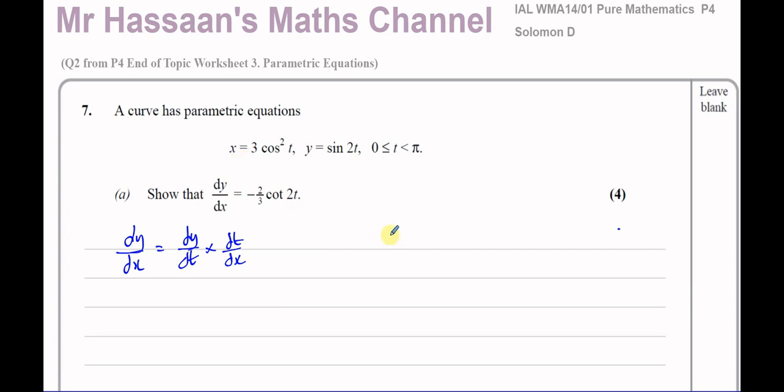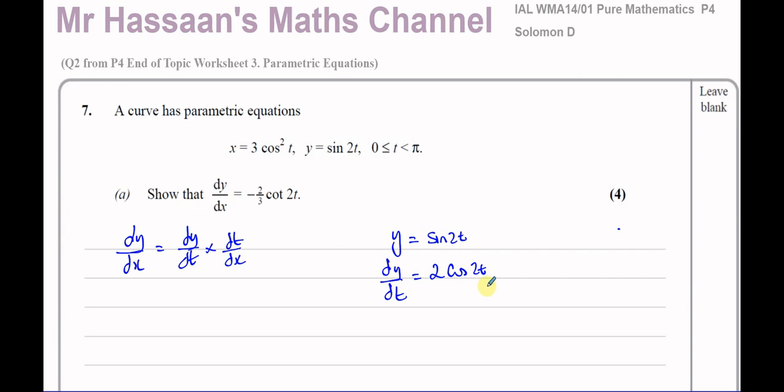So let's start with y. We say y is equal to the sine of 2t, the sine of the angle 2t. We want to find dy/dt, and that's pretty simple. The main function here is the sine of something, which becomes, when you differentiate, the cosine of the same thing, but then you have to multiply by the differential of what's inside the function. If you differentiate 2t, you get 2, so it's 2 cos 2t.